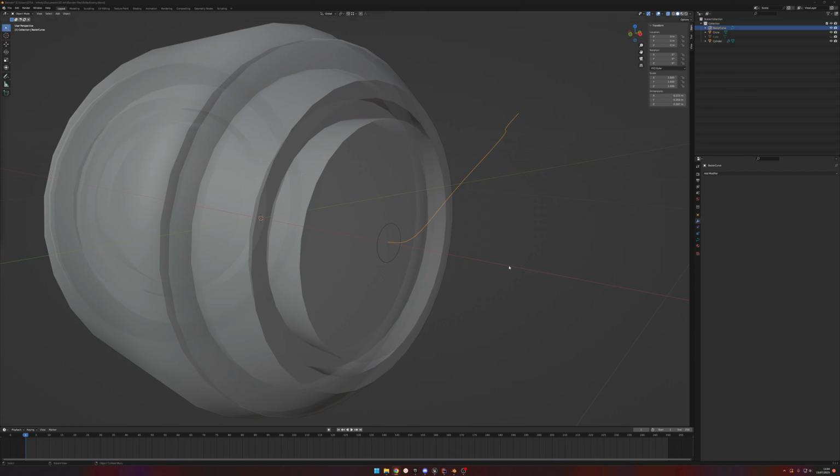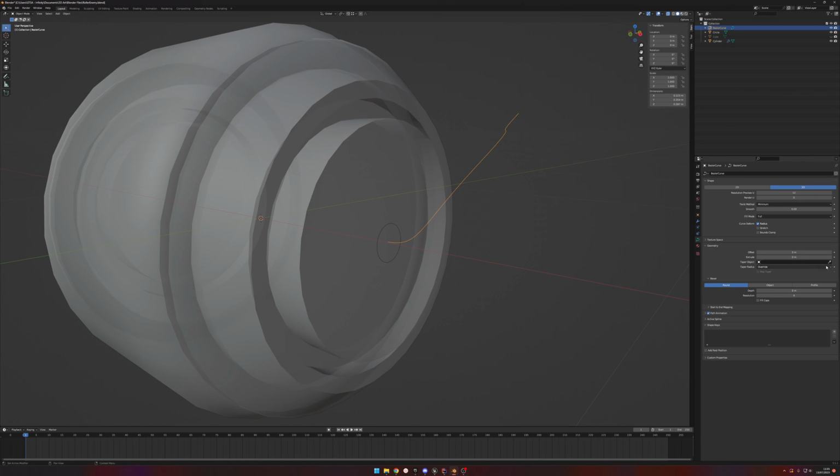Why do they make it this hard? It shouldn't be this hard. There should just be triangulate. No. Taper object? Circle.